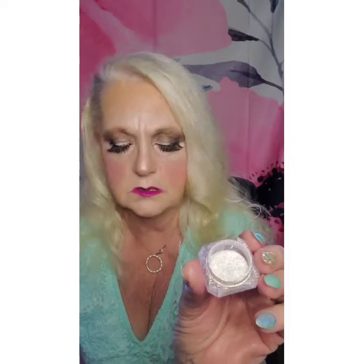Now, this is the thing that I got that I really liked. This is an eyeshadow, but it's like a glimmer, which I think you could maybe see. I've got it on, the white, right here. And it is this right here. I don't want to hold it up too high because it's just like a powder, and it's got shimmers in it. It is so pretty. What I do is I take my small eyeshadow brush, get it a little wet, and then dip it in here and just kind of press it down. And it really works really good.